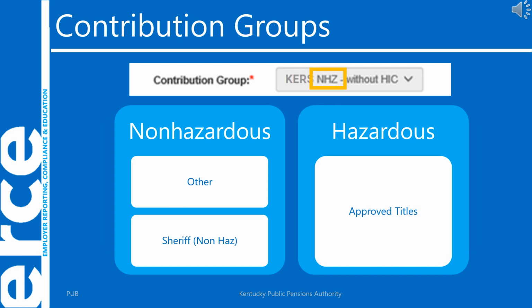The second retirement section advises whether the employee is employed in a non-hazardous or hazardous duty retirement plan. And the reporting official does drive this selection based on the position title the employee is reported under. If the employee is under the hazardous duty coverage, the position they are working in has been approved by the KPPA Board as hazardous, and they and their employer pay a larger contribution rate for the hazardous benefits.